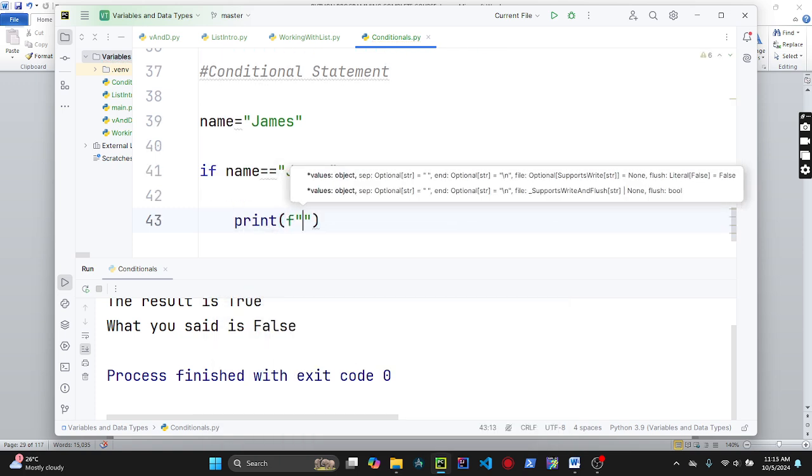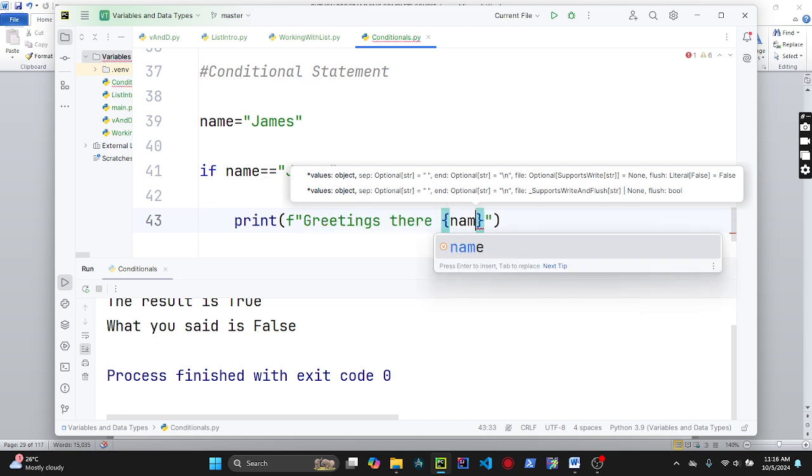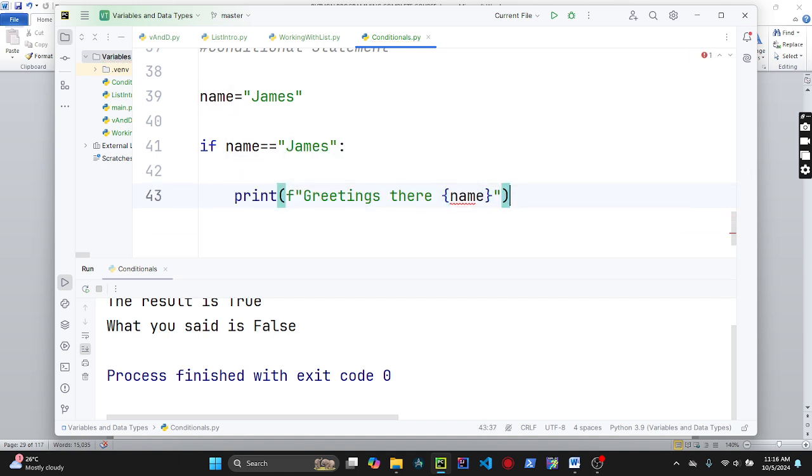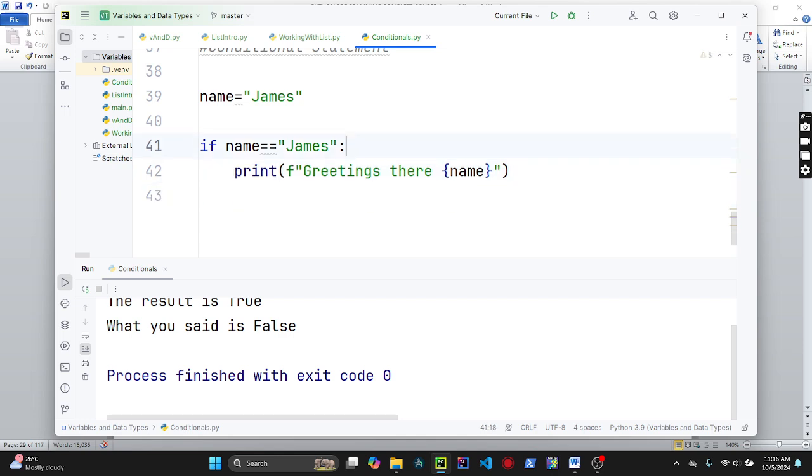You can use your F string and say greetings, the name. All right, so what we're simply doing here is pretty straightforward. That's why I had to talk about Booleans previously.